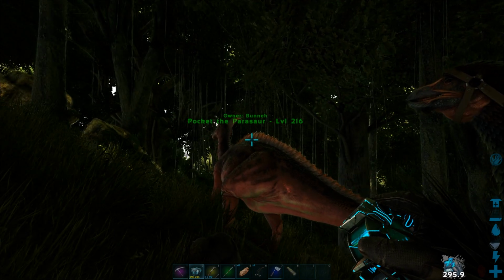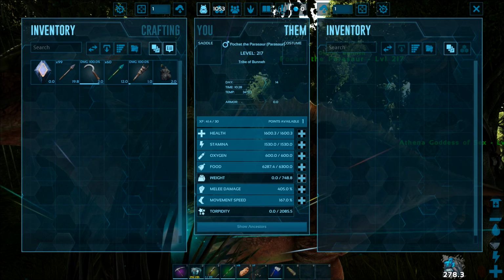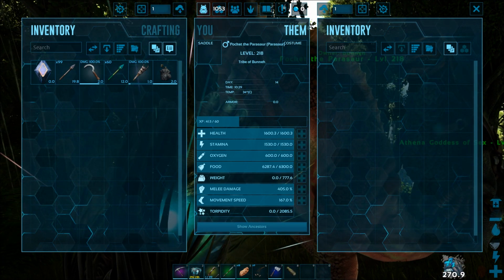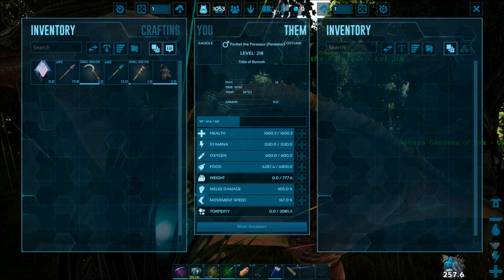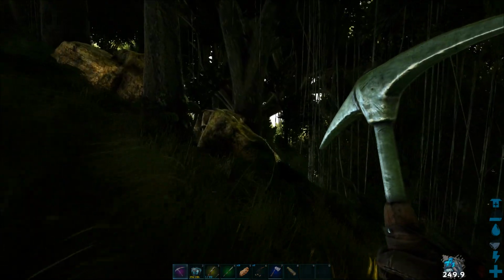The Parasaur! And you've actually already got some levels, bud. So let's just dump them into weight. See, that's a good amount of weight. 2 levels got him like an additional, what, 30-something? How much did he have? No, he had like 720, right? So it got him like over 50 weight. That's pretty solid. Not too shabby.